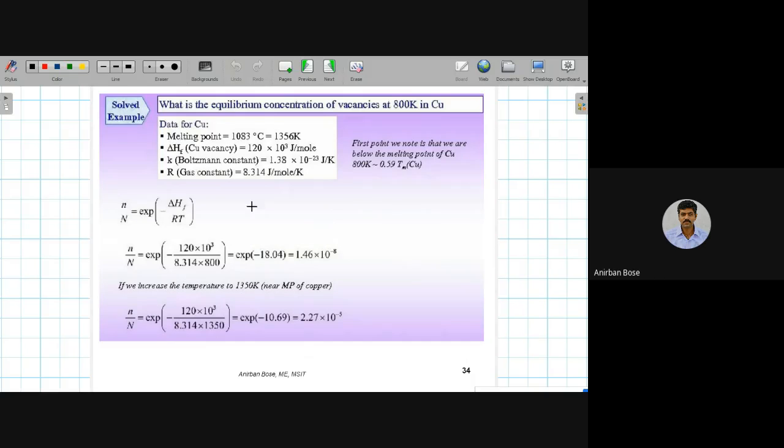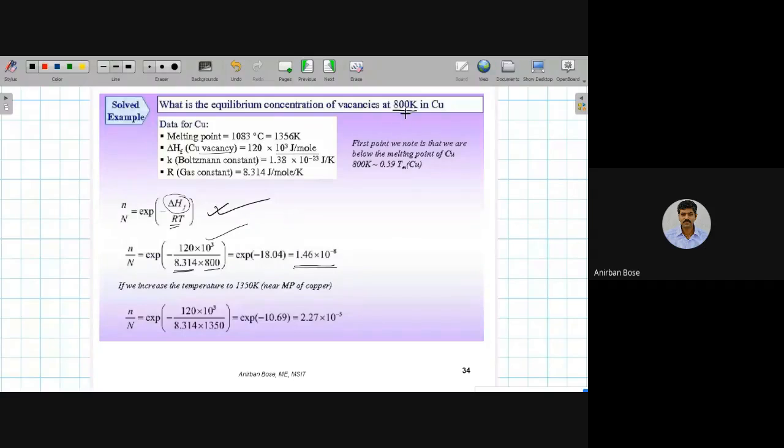Like this, an exactly similar question, only it is 800 Kelvin. Same problem for copper. You see, the same formula has been used, only the nomenclature is a bit different. Here delta HF is the same thing, the amount of energy corresponding to each vacancy, which is known. So just put it in, and since it is given per mole, you can see here that instead of the Boltzmann constant, the universal gas constant has been used. Other things are exactly similar, and you can see what the fraction of atoms is.